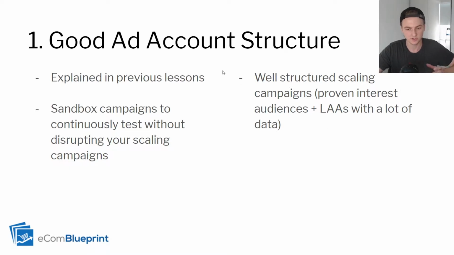And so this is the first pillar of consistency, is having good ad account structure, like not having a bunch of overlap, not having a ton of different campaigns and constantly creating new ones and stuff. You want to have good ad account structure and focus on cycling ads rather than just constantly creating new ad sets. This is a big change with CBO and the way that Facebook ads ad account structure works.